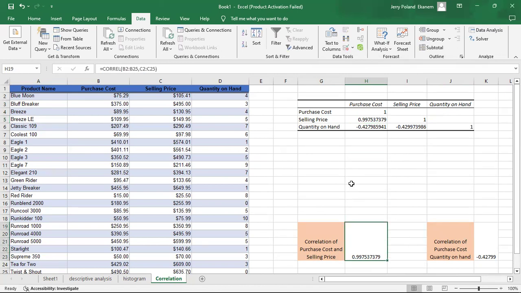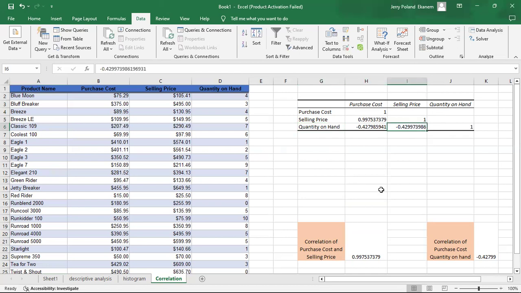Selling price and itself is normally 1. Selling price and quantity is nothing. Now, quantity on hand and purchase cost, we can see 0.42, a negative correlation. Quantity on hand with selling price also gives a negative correlation of 0.42.